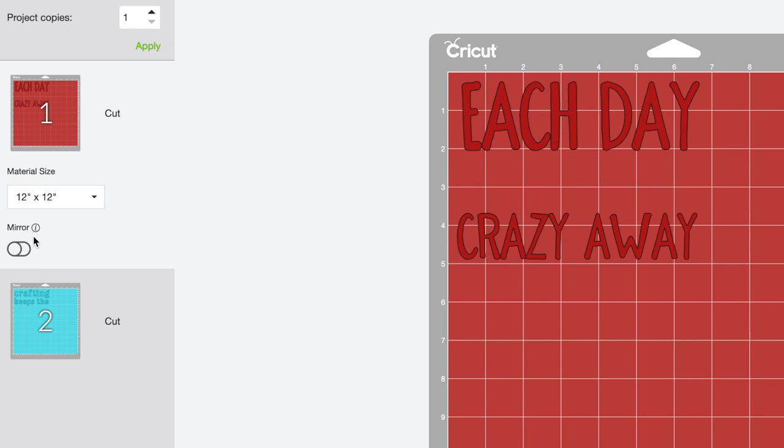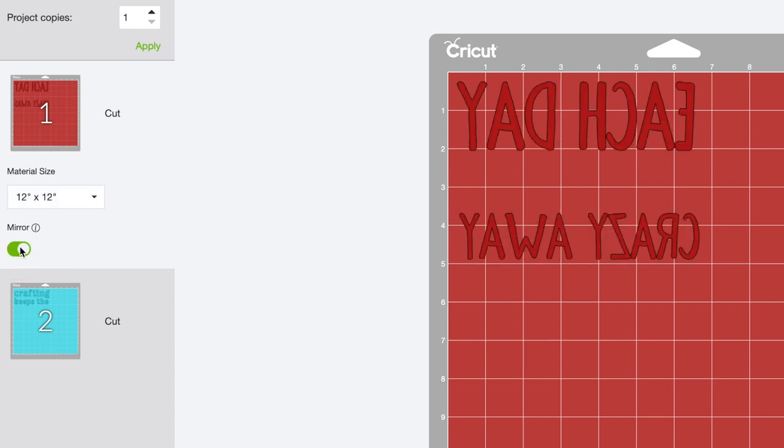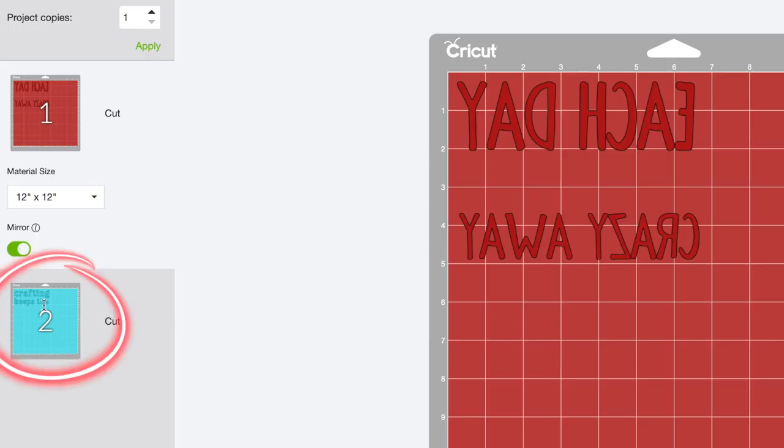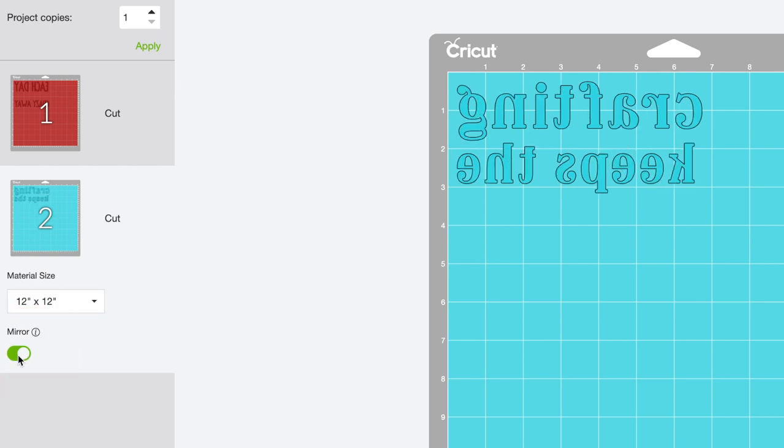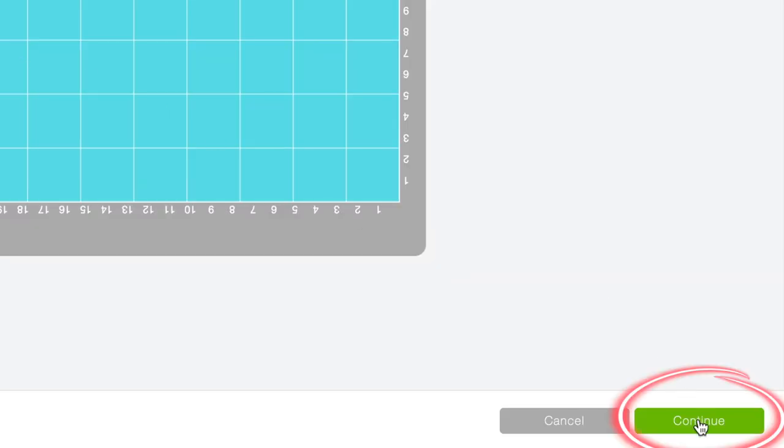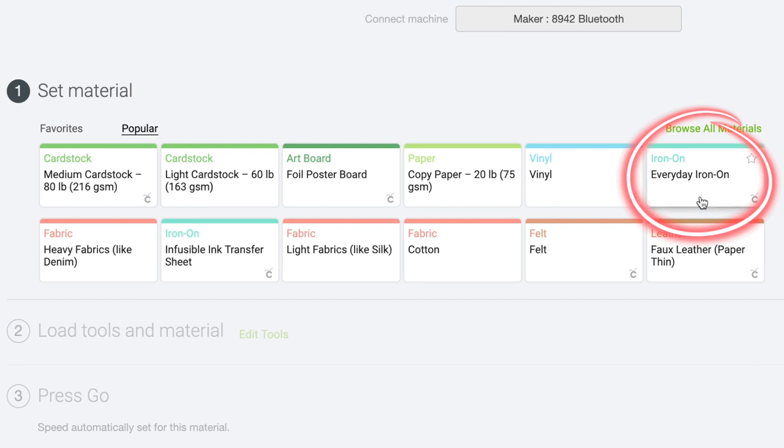Now this part is extremely important for any type of iron-on vinyl. You always, always, always wanna select Mirror. You wanna turn that Mirror option on by coming over here to the left-hand side of the screen and selecting this Mirror option right here. Now, since we do have two mats that we're using, I'm gonna also come down here to this blue mat, select it, and turn that mirror option on as well. There we go. So now all I have to do is come down here to the bottom right-hand corner and select continue. For material, I am selecting everyday iron-on.